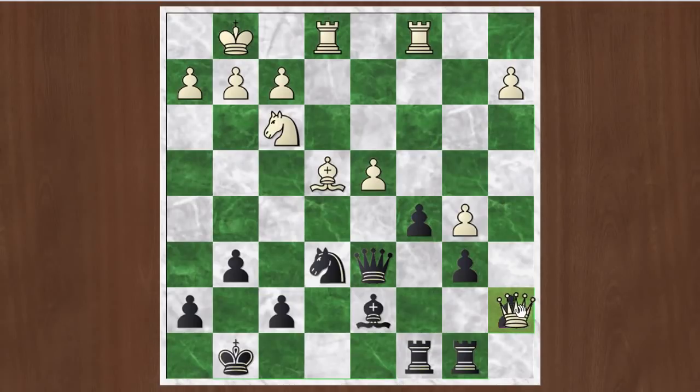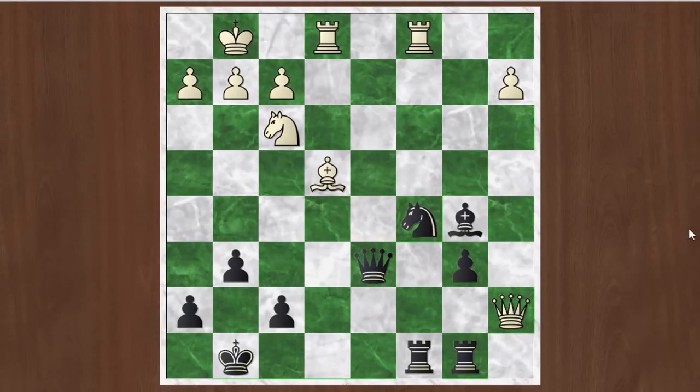Anyway, the way the game went, queen takes a7, bishop takes b5, and then white kept on exchanging with d takes c5, knight takes c5, and that's all the further I'm going to go in this game. This is really just an even position. Black did go on to win this game.